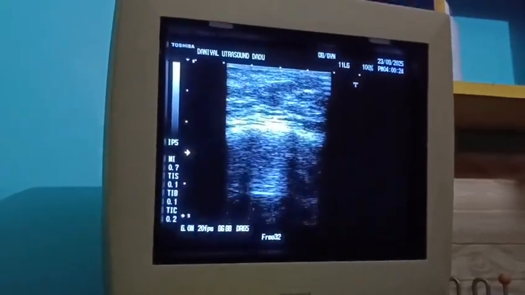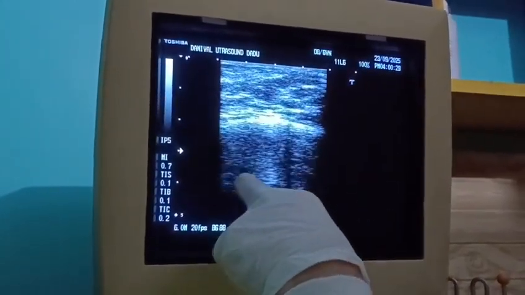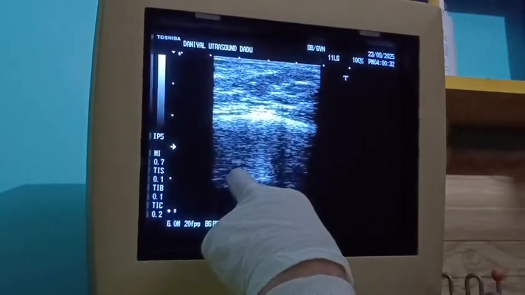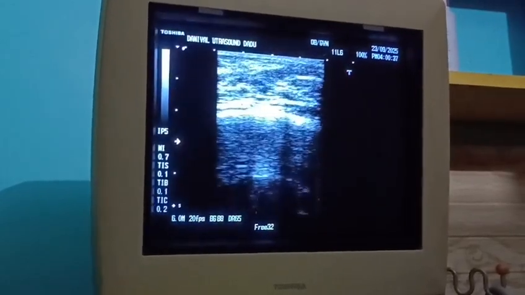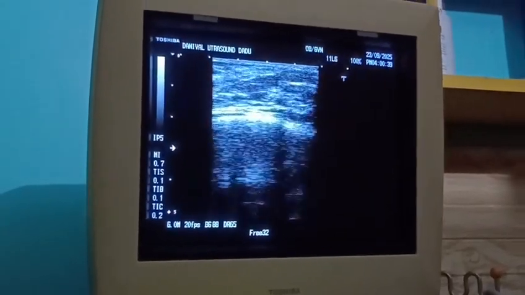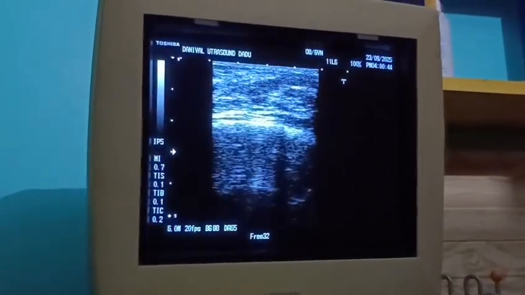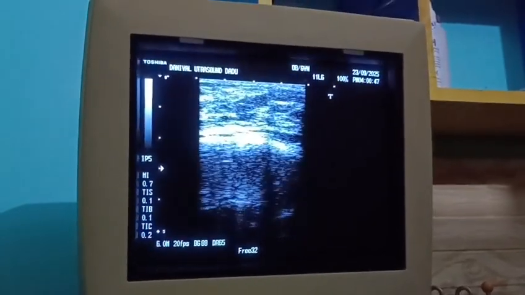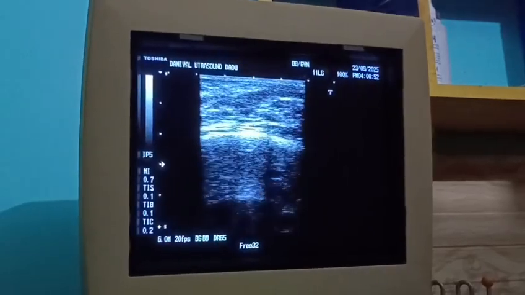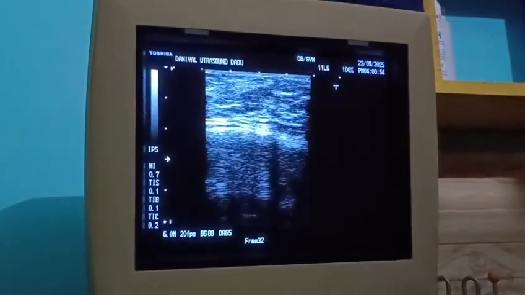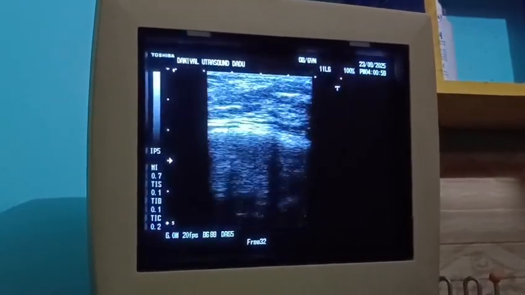So the fifth one is the pectoral fascia and muscles. Here is the pectoral fascia and muscles. They are quite deep, and pectoralis major appears as a hypoechoic band with echogenic striations. So this is the last muscle of the breast, and pectoralis minor sometimes can be seen deeper, but in my experience, I have detected it quite less. So pectoralis major is usually seen.